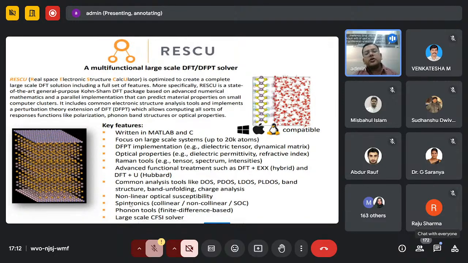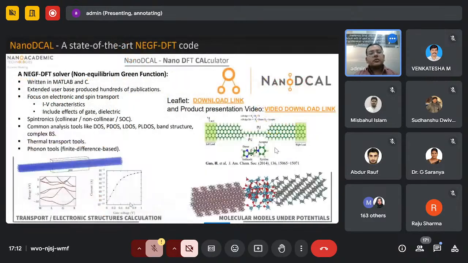So if you are interested in only material specific applications, you are working on nanomaterials only, then this tool I believe will be very useful to find your optical, Raman, and electronic calculations. Whenever you work on device applications, because many people work directly on device applications, many people work on material property prediction first, then will go for the device.